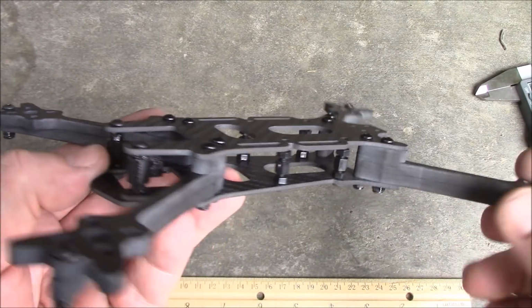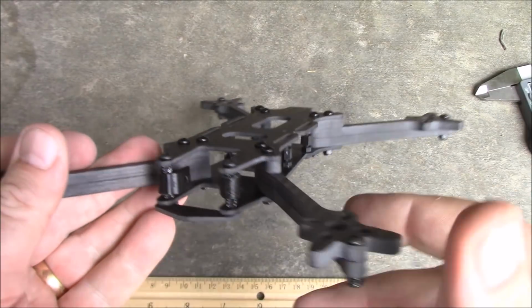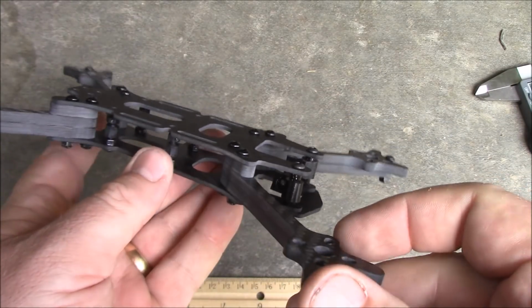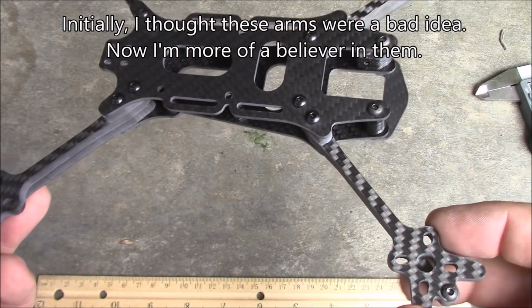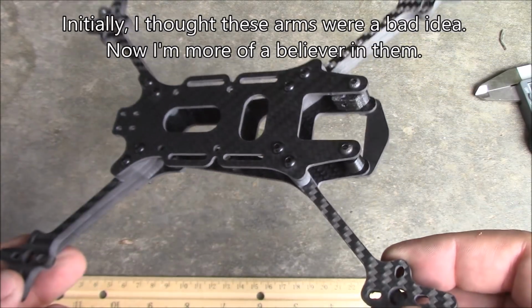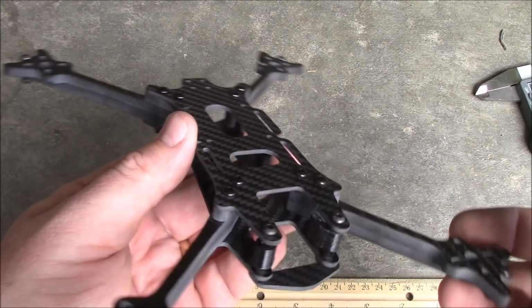Overall, this frame's pretty nice. Like I said, the original designer did a great job designing this to where it's super, super durable. And I think when this goes to races, I don't think you're going to see many of these arms breaking on the course, just because of how much strength all these carbon fiber pieces pull off of each other.